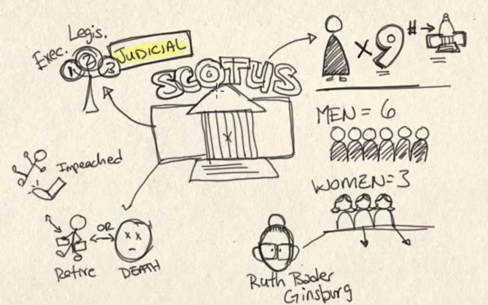So here we have it. We have the Supreme Court of the United States, one of the branches of our government, that there's 9 justices, 6 men, 3 women. One of them is Ruth Bader Ginsburg. They stay there in one of 3 ways, leaving either through death, retirement, or impeachment. And so hopefully that gives you an idea of how you can use everything that you've learned up to this point, but also the faces and the figures within your sketch notes. All right, have fun seeing how you can use this within your own notes.